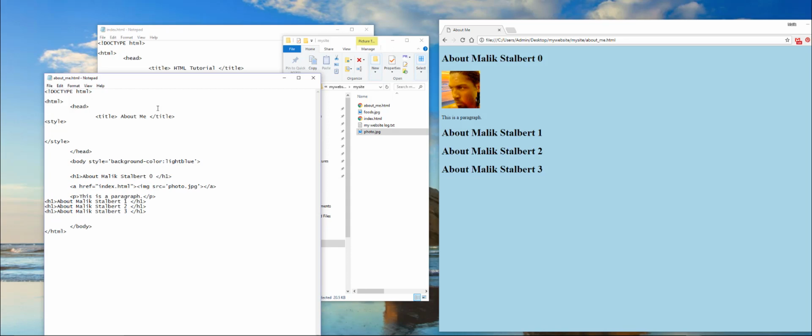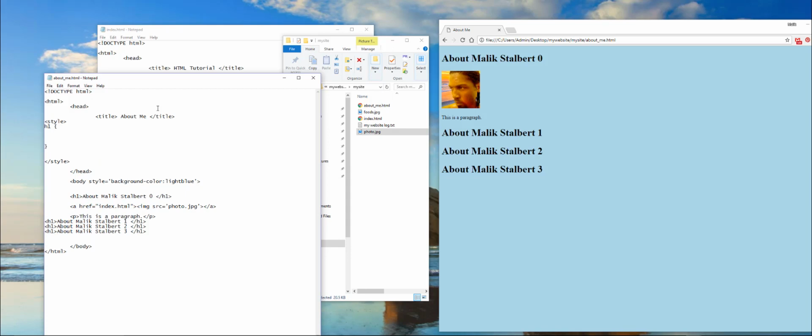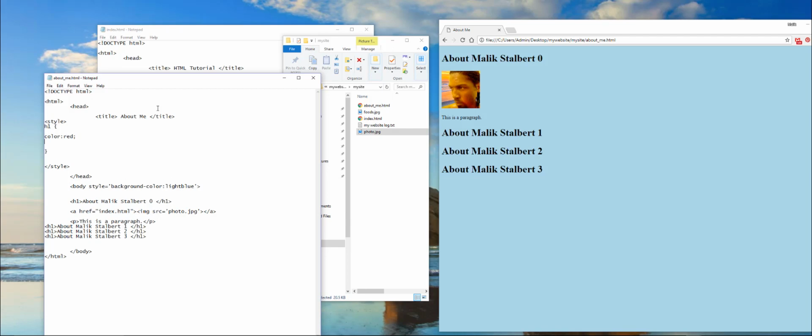Now inside of the style, I can go ahead and call upon the H1, all H1 tags, and I'm going to enclose it in these brackets. And what do I want for these H1 tags? Well, maybe I want to change the color. So I'm going to say color will equal blue, or how about red for now. And then I put a semicolon there, and then I can put the next thing I want to happen with the heading tags. I'm going to put the text. What do I want to do with the text? I want to align the text.